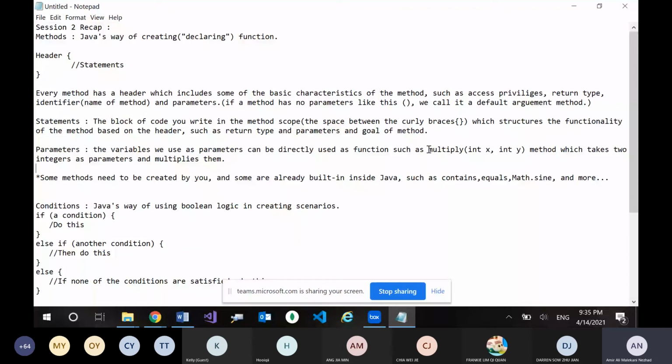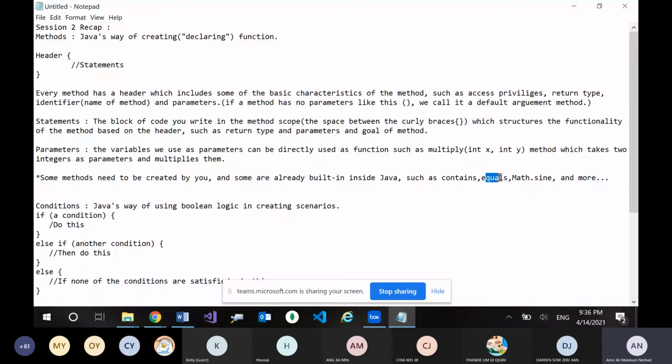Okay, so basically programming is you guys being able to implement the logic you have from mathematics, from probabilities, from whatever knowledge you have. But Java, to make your life a bit easier, has some built-in functionalities as well. Like you saw the math functions, math sine, math cosine, and such. We have the contains and equals, which you'll see in the following sessions and more.